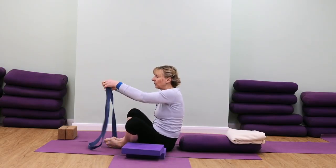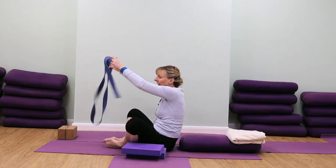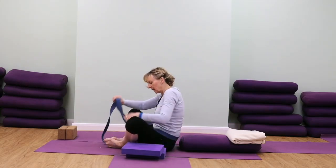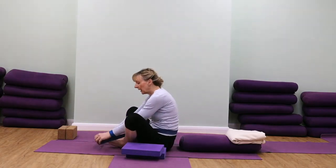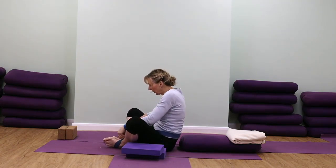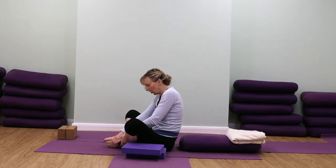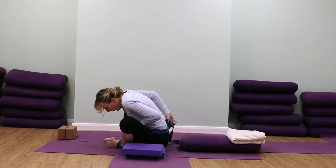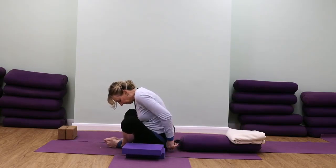Then if you're using your belt, you take a big loop, place it over your head and shoulders and around your waist. Bring that belt through so that it's inside your knees, underneath your feet. Have the buckle pulling towards you, and don't have the buckle onto your flesh because it will dig in and be uncomfortable. And then you hold that right down to the level of the sacrum.